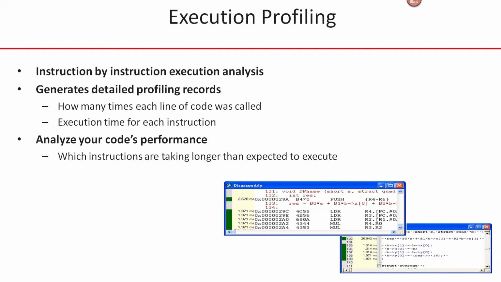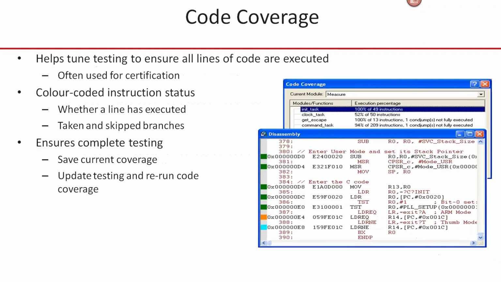It's also possible to get code coverage information. So here, when a line's executed, it will be ticked off. We can also see partially executed code as well. And then there's code coverage reporting, so we can see the percentage of coverage within a given function. So again, this is very helpful when you're doing software testing. It allows you to say that you've done complete coverage of your code under test.